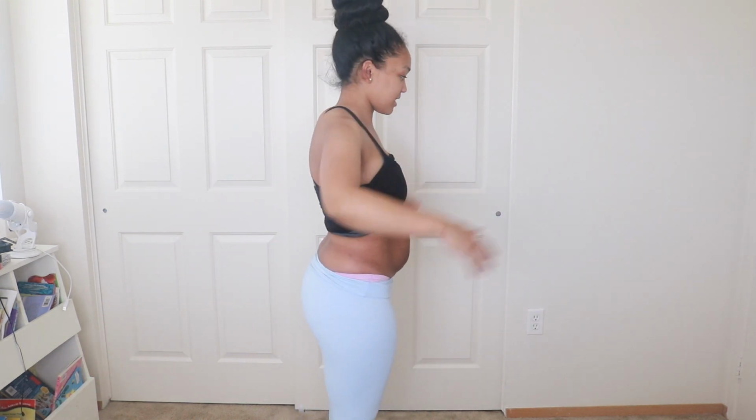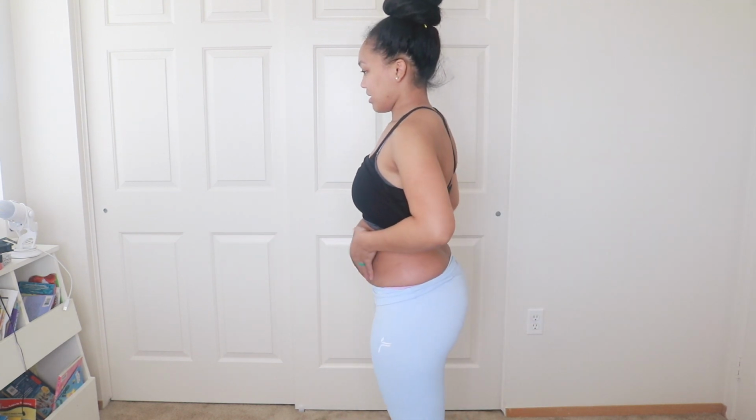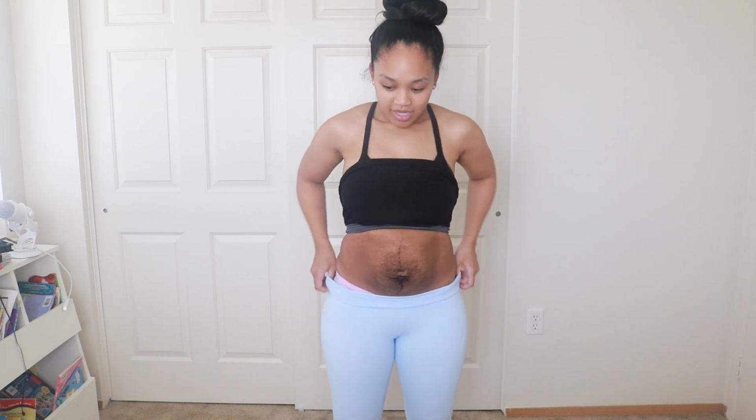I'm gonna show you guys. I have a little belly right here. So I have diastasis recti. I have no shame. So yeah, this is what I look like. No shame in my game. So now we're gonna just go ahead and start our exercises.